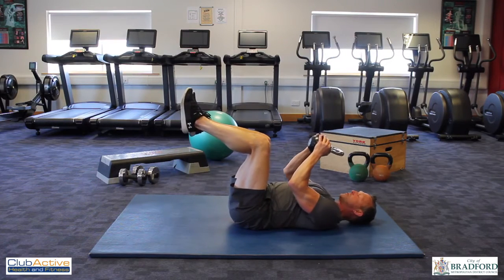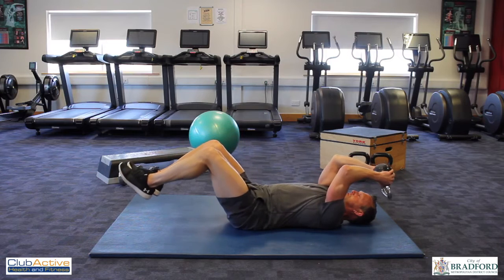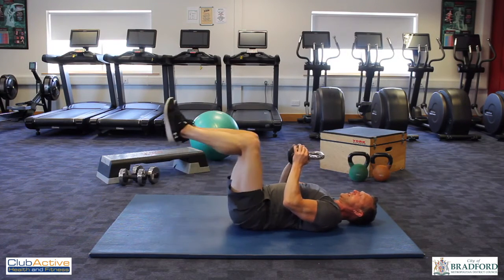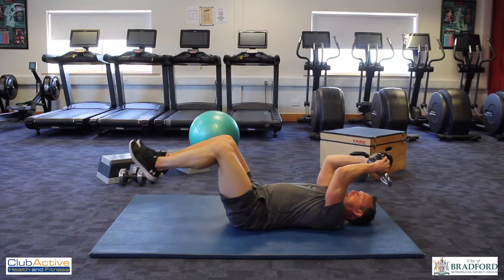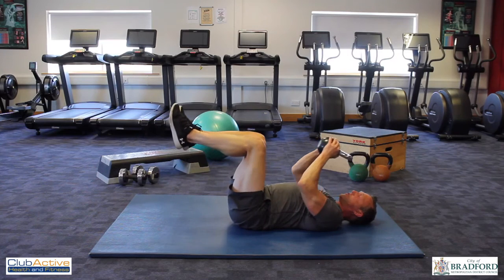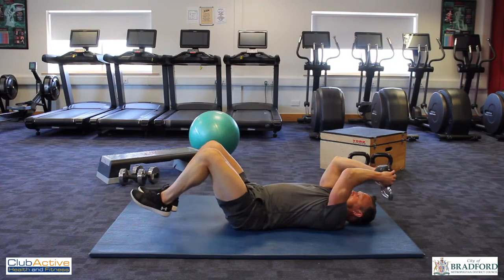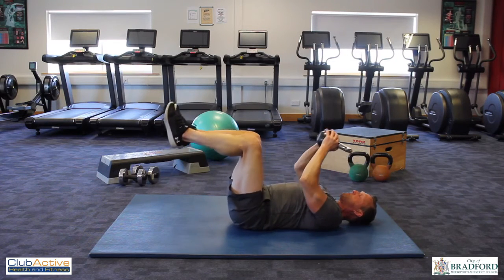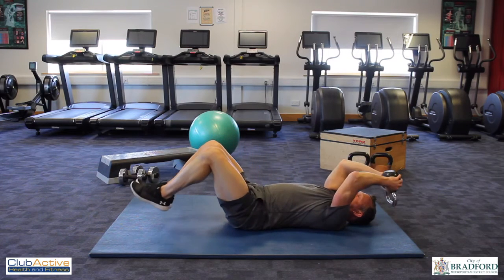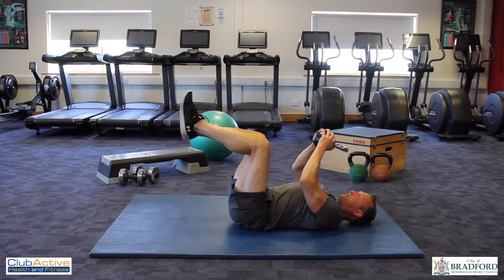Knees bent, elbows bent. It's a very small movement, folks. You don't want to push your feet out too far. It's going to put you back under a lot of pressure. Keep it close to the body, close to the head, close to the hips. And this should work your legs a lot better, especially if you've just done all the upper body, lower body kettlebell stuff with me previously.